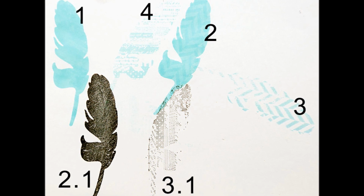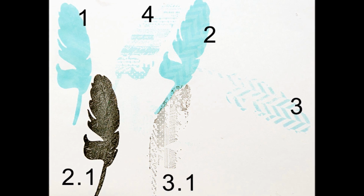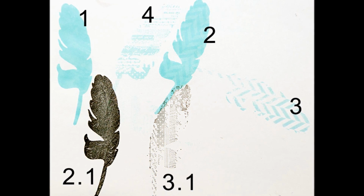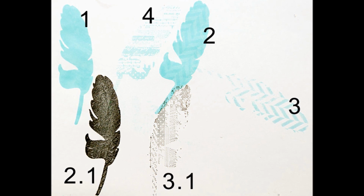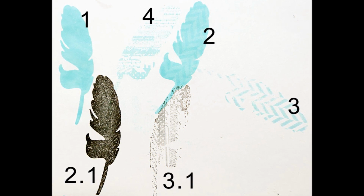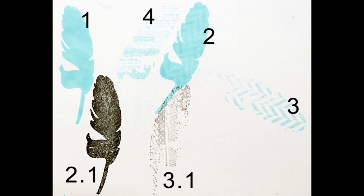Now, stamp number 3 and 3.1 is the transfer from that solid stamp that was left over on the background stamp. So that's that. And then stamp number 4 is the technique I showed you today, just with a different background stamp. That one is also from Hero Arts, but it also created a really nice touch.